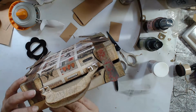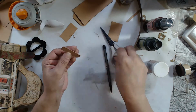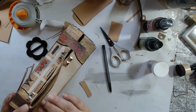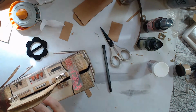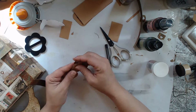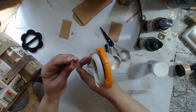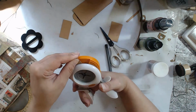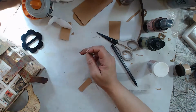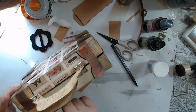And then I'm going to fold the little ends so that I can glue it down and have a little bit of room so that I'm not struggling to put it inside. If you glue it flush, then you might struggle whenever you try to put the little buckle back inside. I rounded the corners, but you don't necessarily have to do that. As long as you clip off the little tips, then you're good to go, just so that they don't stick out once you fold it out.